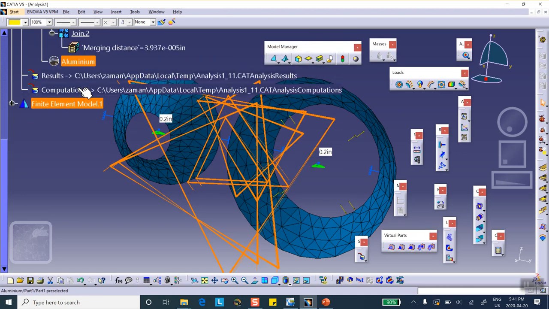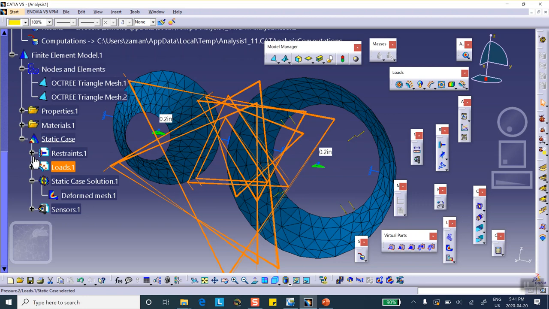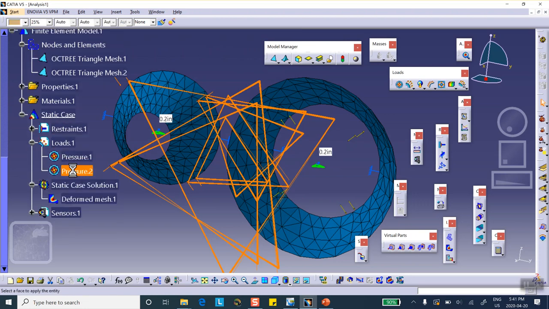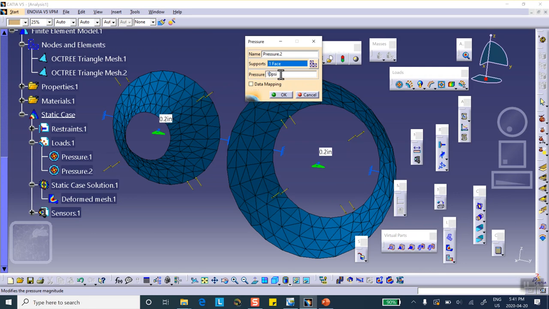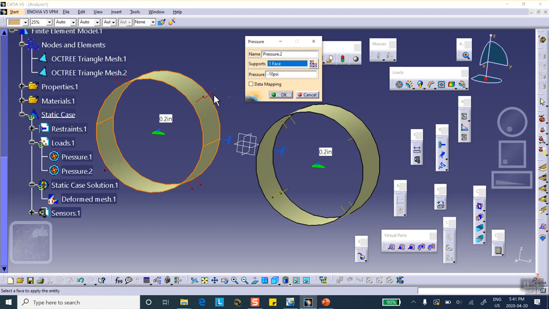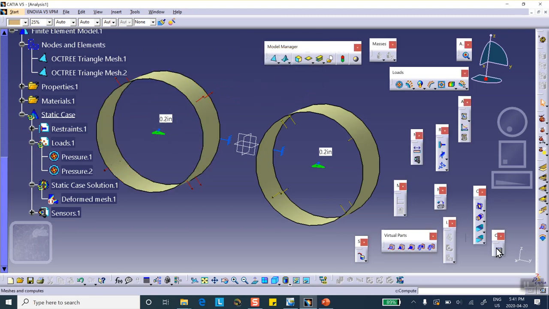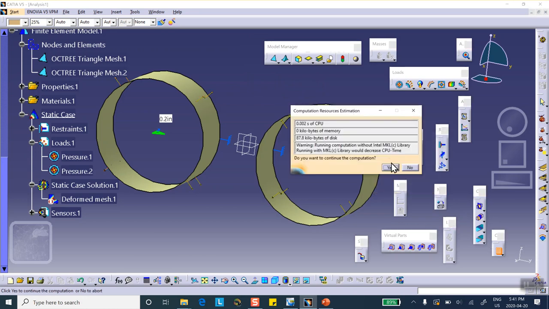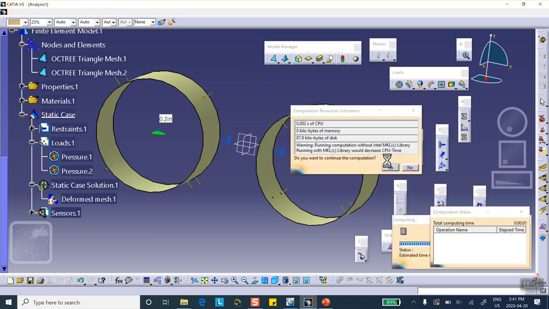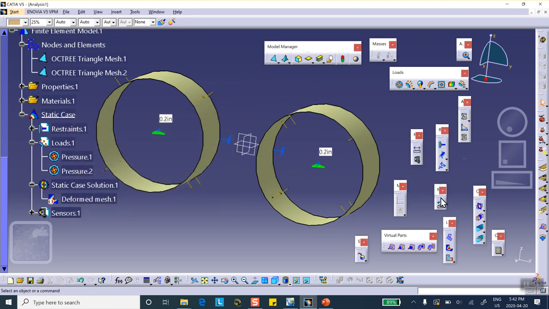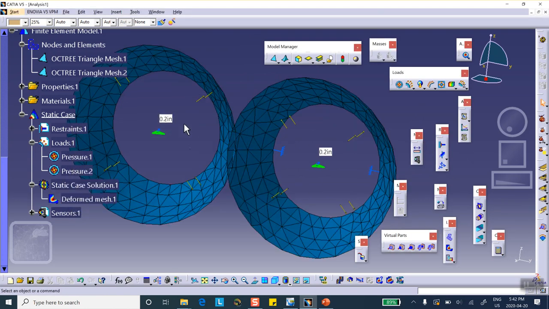Let me go back here. Where is the FEA? Right there. Go to the T. I have two pressures right there. This is the one that I don't want. I wanted to flip the direction. I did it through changing the direction of the arrow in the joint. But here I'm going to say, okay, no problem. Make this thing 10. If you make it minus, you see that? As soon as I said minus, this thing is now pointing out, which means as if it's also pressurized. And you run it, okay? And if you look at the deformation, they do the same thing.